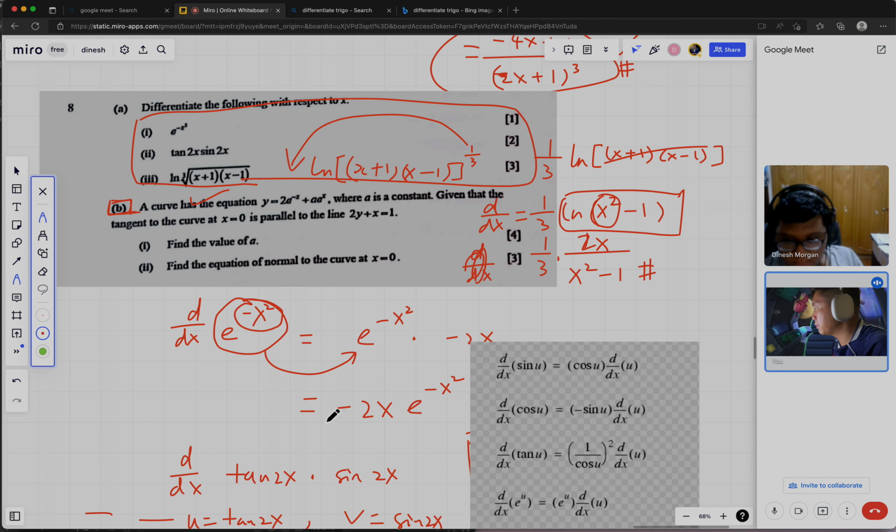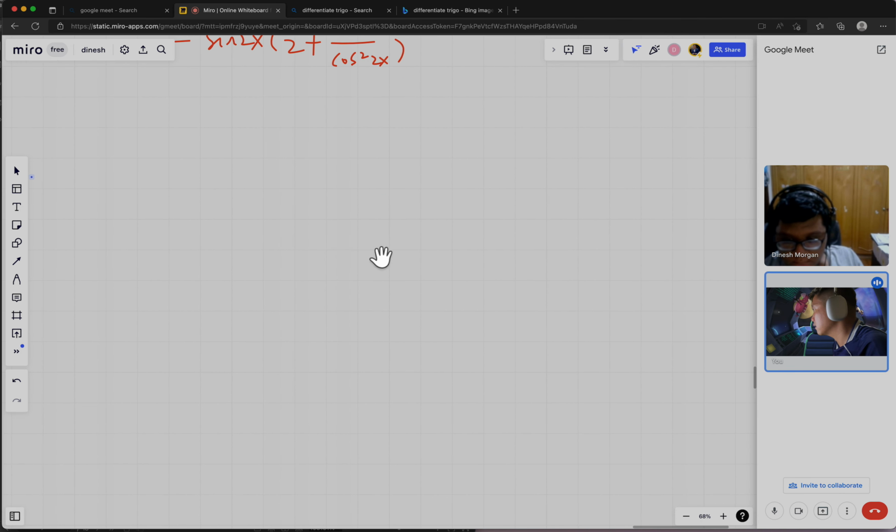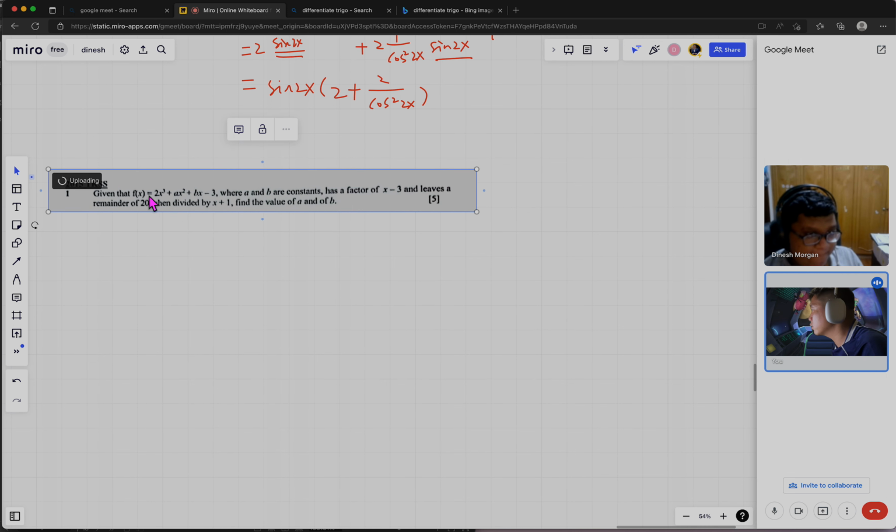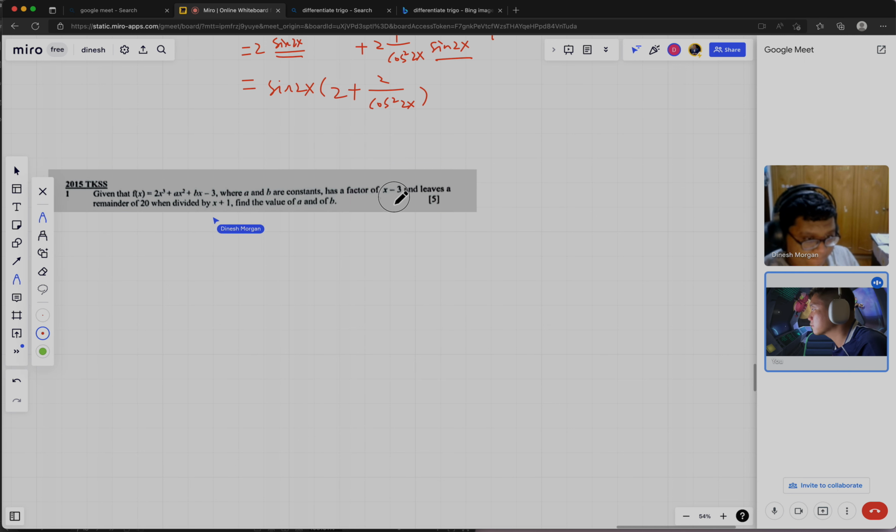Okay, I picked this question because it sounds very familiar to you. Maybe it's a polynomial, so they don't give you the entire function. They just give you a factor, which is here, and then they also give you a remainder when divided by this. Then they ask you to find a and b. So basically, a and b, you know, two unknowns, so you need two equations. So basically, this is the hint: two unknowns, two equations. So you need to solve simultaneous equations.